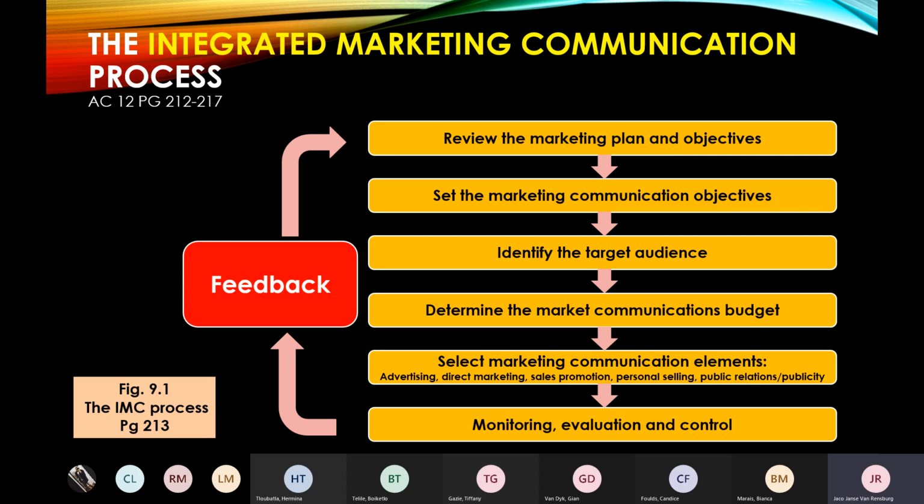Okay, so your marketing orientations that we did, product, production, sales, customer, remember that first chapter? Those marketing orientations very much tie in with what your marketing strategy would be, and pricing being one of that, because price is one of the 4 P's of the marketing mix. We've done product in the previous chapter. We just started with marketing communication, which basically is the promotions component. We've done price just now, okay? And we have done in chapter 7 the distribution, the different distribution channels on Friday. Okay, those are the 4 P's of the marketing mix.